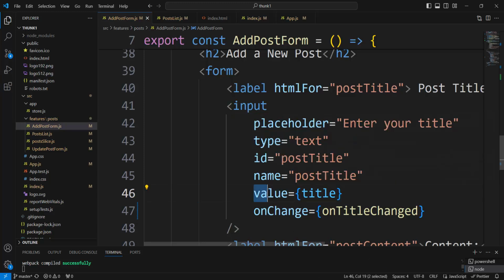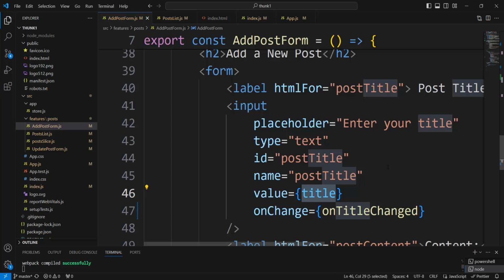Here is interesting. We call it value property, but in an HTML element there is no property. An HTML element has an attribute, because it is not an object. Only an object has properties, but here value is in the role of an attribute in HTML, equal to the variable title.